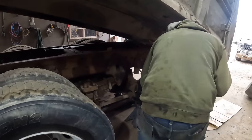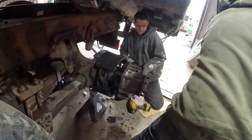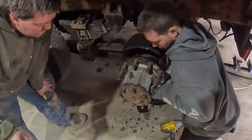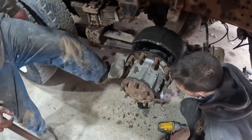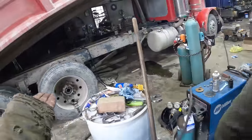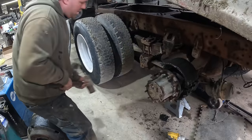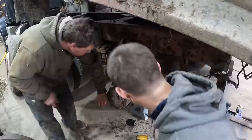So what we got here is those stupid wedges. I just gotta beat it. Getting the first one loose is always the hardest. But you know, a good thing is when you got a smaller rear end, that one doesn't have wedges. It's just a nut. There is something messed up in there. A lot of movement going on as you hit it, that S cam is turning.